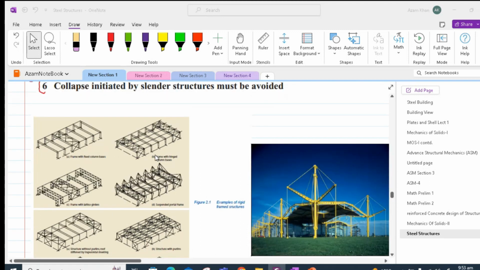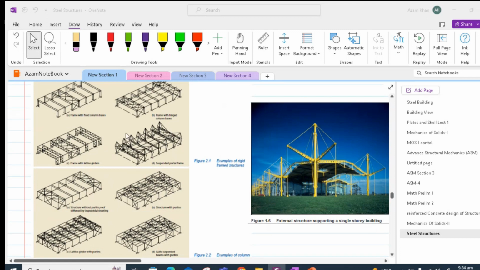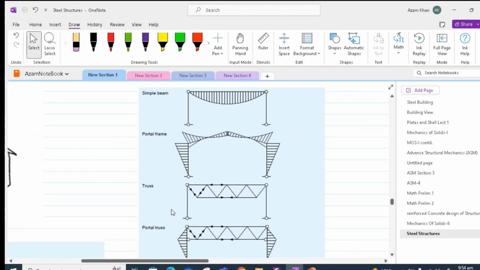Various structural forms have been developed in the last 40 years that optimize the cost of steel structure in relation to the space provided. Some of these forms were introduced earlier. The most elementary system used for an industrial building consists of a column and a beam. This configuration can be modified in numerous ways using various types of connection between the beams and columns and for the column bases. The types of structures most commonly used in industrial buildings are portal frames with hinged column bases.